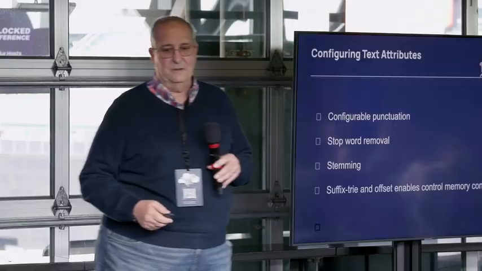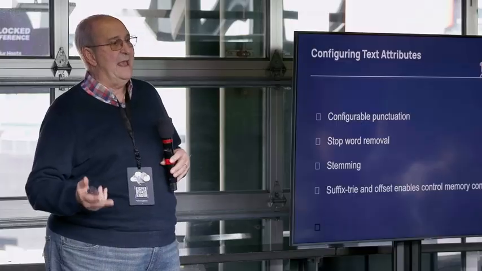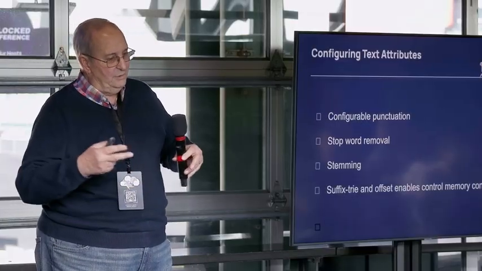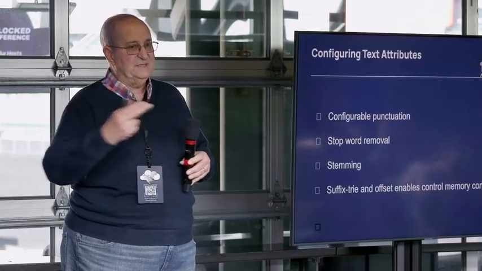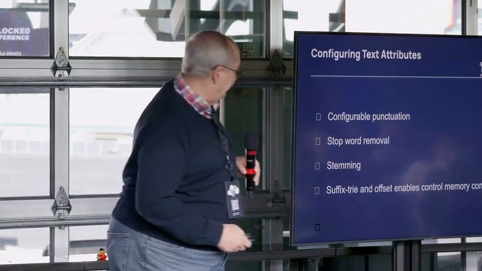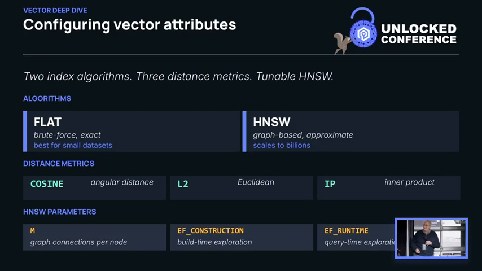Stemming, again, taking words where we have suffixes on them, run, running, ran. The stemmer will look at those words and give you the root of those so that you can search for the root and see the different variations. Okay. And you can do prefix and suffix style searching on that. And the vector module has been there for a while. I'm not going to get into too much details. I think Yair might spend some more on that. We talked about, I'm sorry, the gentleman's name escapes me, talked about HNSW as a query. That's in here.